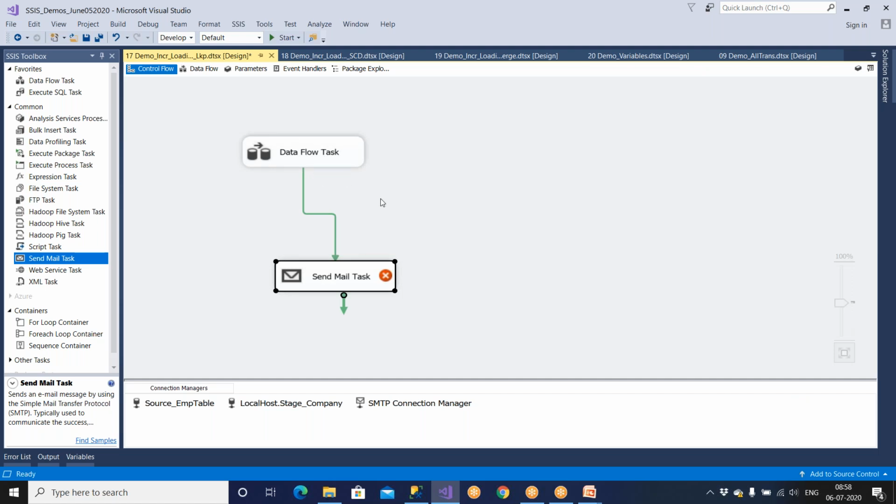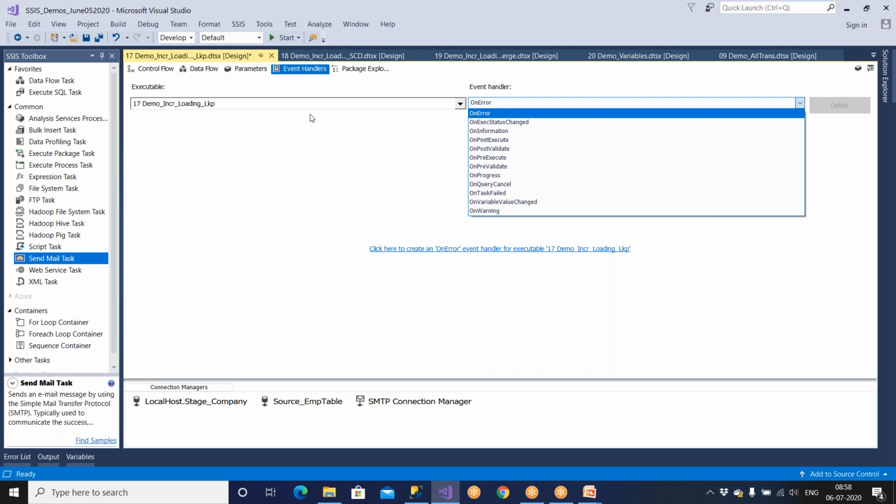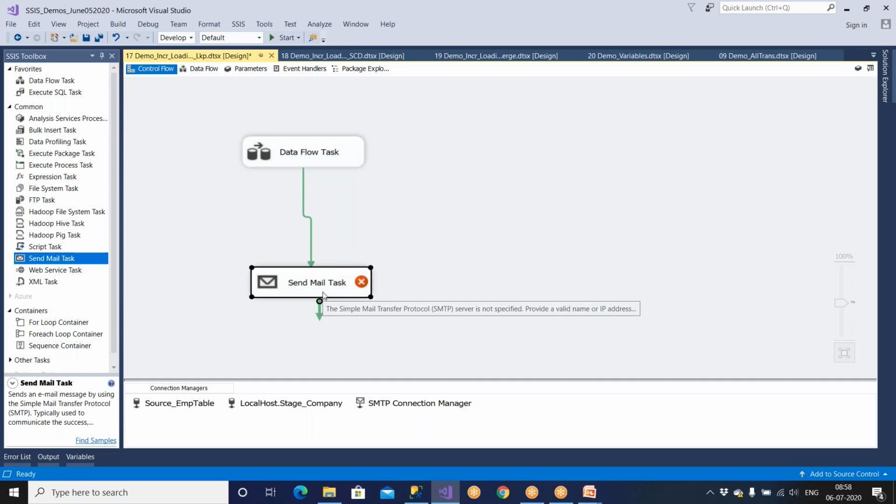Clear? And I don't need it like this, where if everything is smooth, this gets executed. I would like to get this send mail task on an event basis. Event based means like this. If there is a failure, then only it should get executed. Otherwise, if I want to send a mail, you can simply give a send mail task like this, and it can execute when this is done. Clear? A lot of events you can keep here, but not too many.